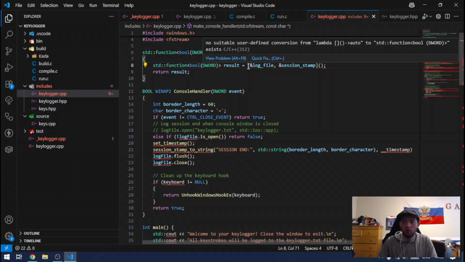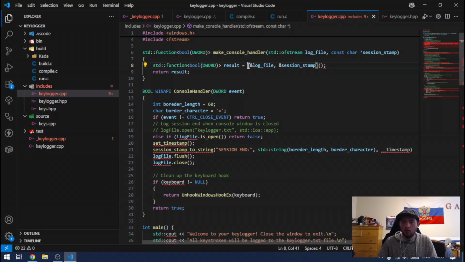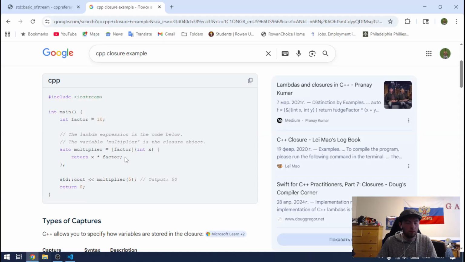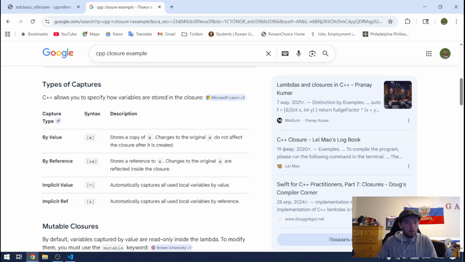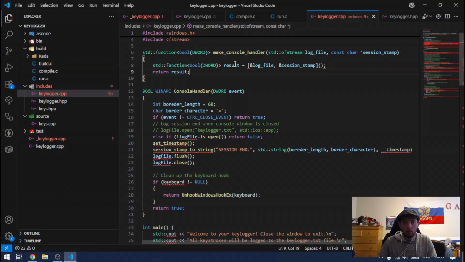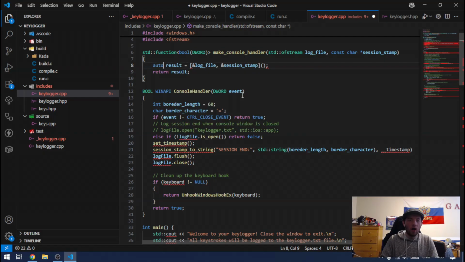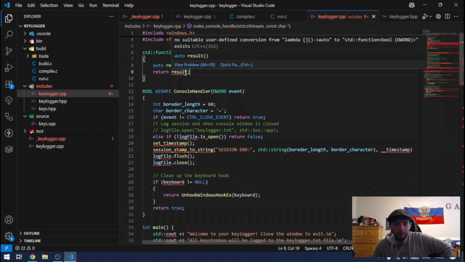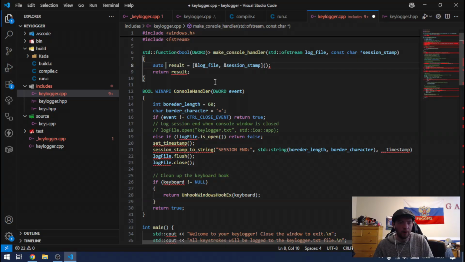We use a bit of conversion. I don't like using auto, but this is what we're gonna have to do. Auto to, yeah, okay.